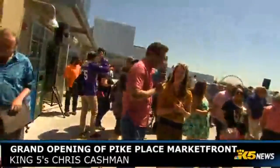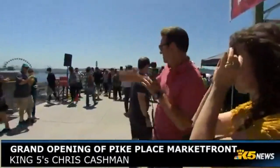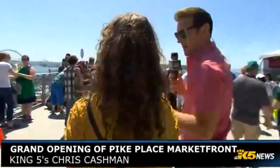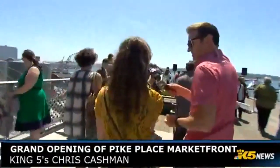It's more than just a great place to show off all that is Seattle. Take a look at this view, as mentioned. Other than a rooftop deck, this is unquestionably the best view in Seattle. I was blown away when I came up the steps and took a look at what's happening right here. Come on over this way, come soak it in. We want to show you these charms, which you will notice are decorating the entire property here. As you said, over 6,000 of them were installed. And by hanging them, you didn't just hang them up. They actually had to be screwed in, installed, and put in place. They're permanent fixtures. We designed them to be vandal-proof, and we want them to last at least a generation. So they are a permanent fixture on this site, and it's just really fun to see them sparkle out there.